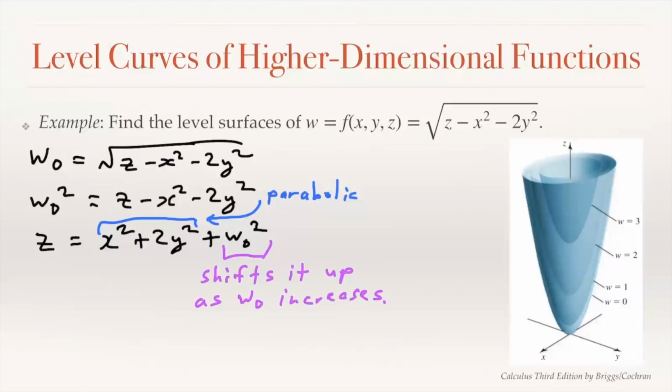So as we go from W equals 0 to 1 to 2 to 3, the gaps are becoming larger and larger. So at W equals 1, we begin at a z altitude of 1. When W is 2, we begin at a z altitude of 2 squared, which is 4, then a z altitude of 3 squared, which is 9, etc. So those are the level surfaces of this function of 3 variables, and that will be useful. I'll leave it at that, even if, unlike level curves, we can't really piece together what this function truly looks like in 4 dimensions.